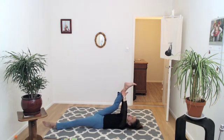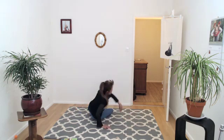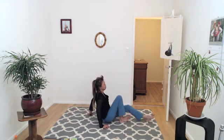Okay. Strap. People take a strap. Otherwise, left hand, you don't need the strap. Left hand to the outer edge of your right foot, please. Stay here before you take that spinal twist. I'm just going to turn so you can see from this side a little easier.